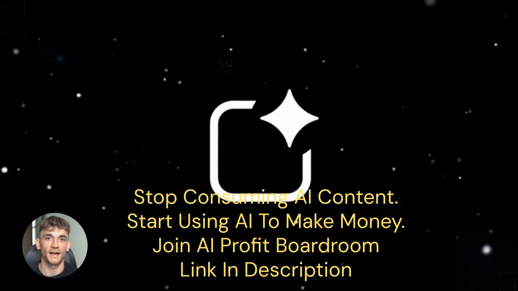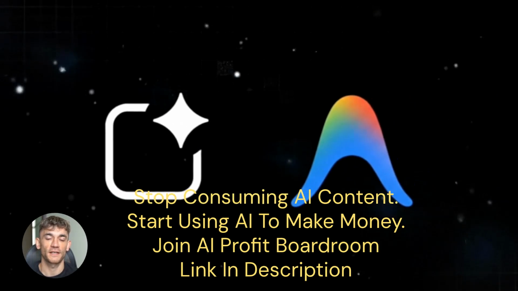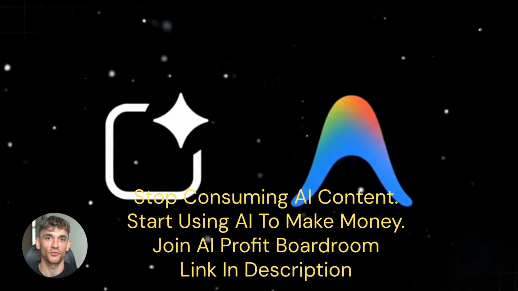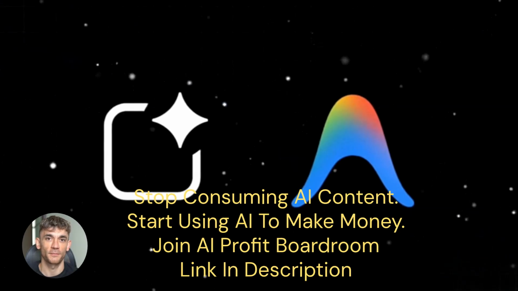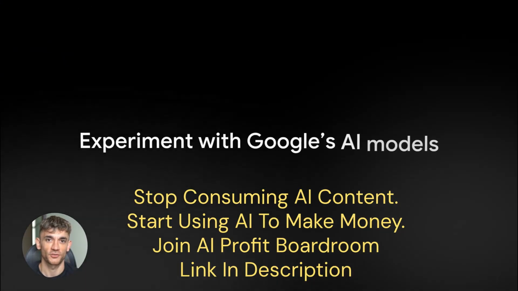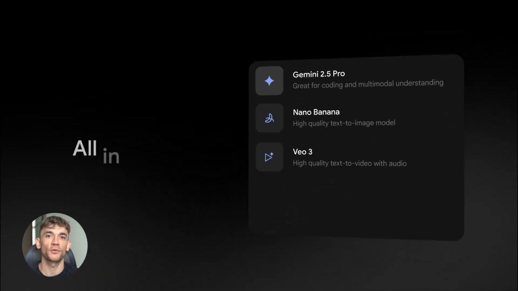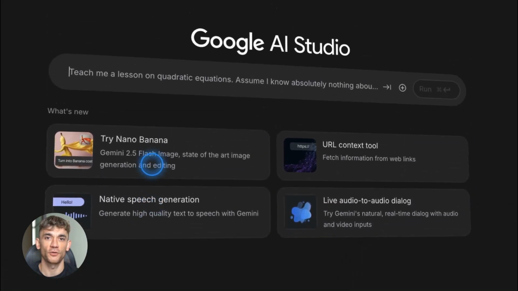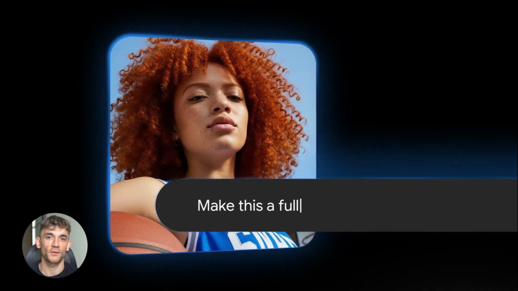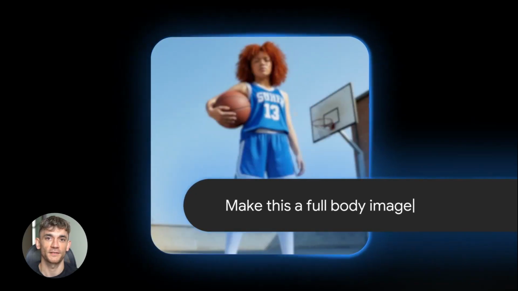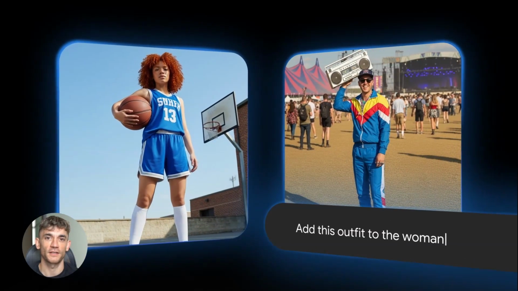New Google AI Studio plus Antigravity update is insane. Google just dropped something that nobody saw coming. They built an AI inside AI Studio that creates entire apps for you from scratch. One sentence is all it takes. No coding, no hiring anyone, no headaches. And I promise you, by the end of this video, you're going to want to try this yourself.